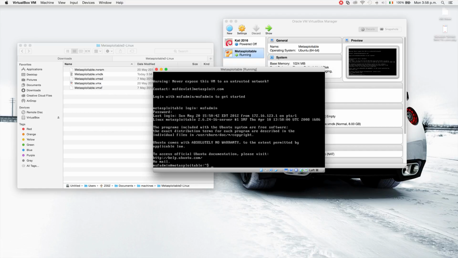And as we can see now, we logged in. This machine only has a terminal, as you can see right now. It's giving you a warning that you should never expose this machine to an external internet connection, because it is a vulnerable machine. It is designed to be vulnerable. Right now, it's only inside our lab. It's only installed as a virtual machine, so literally nobody outside our lab can access it. This is a really good way of using it.